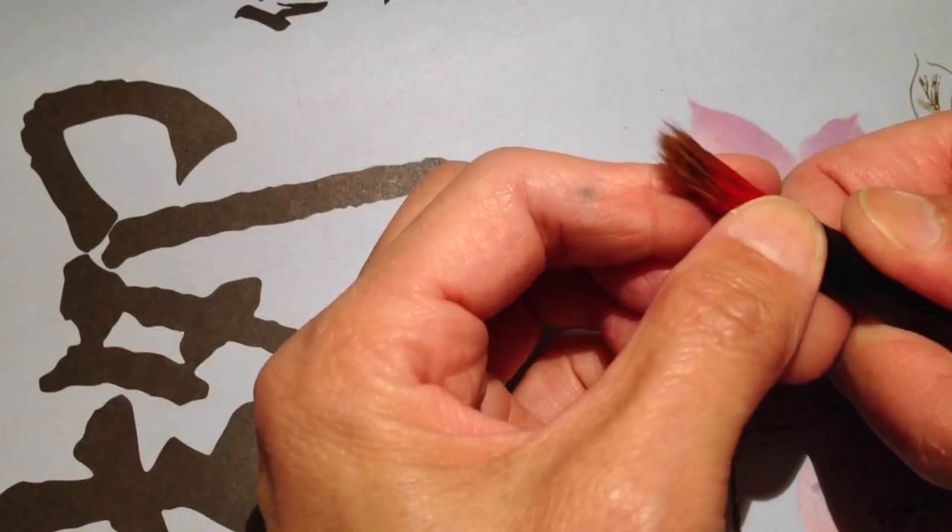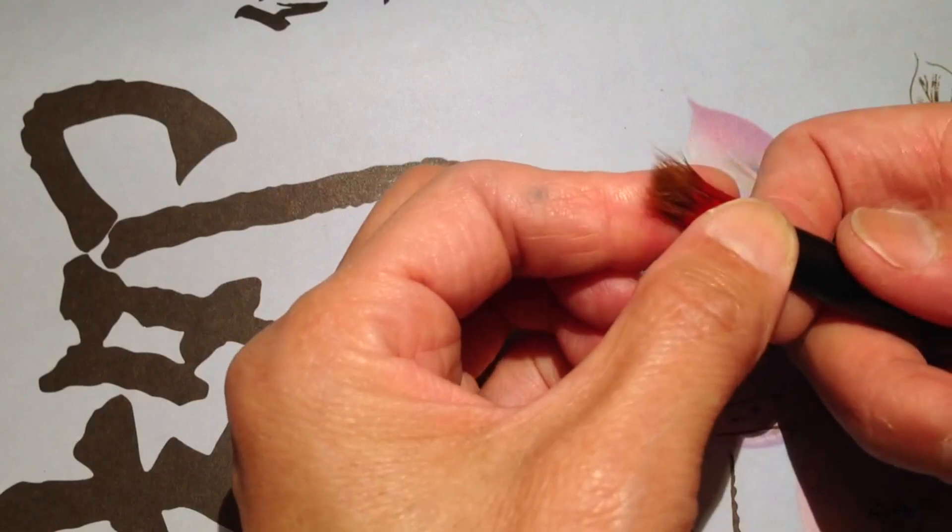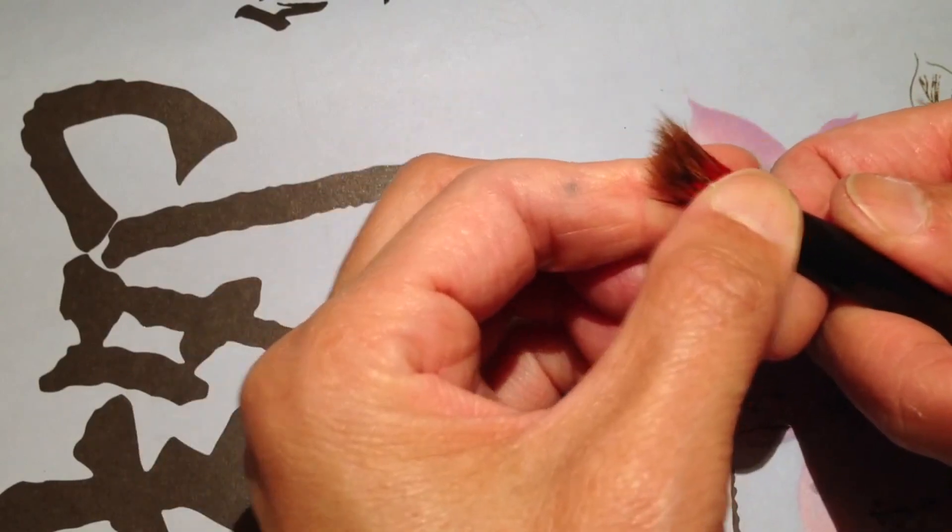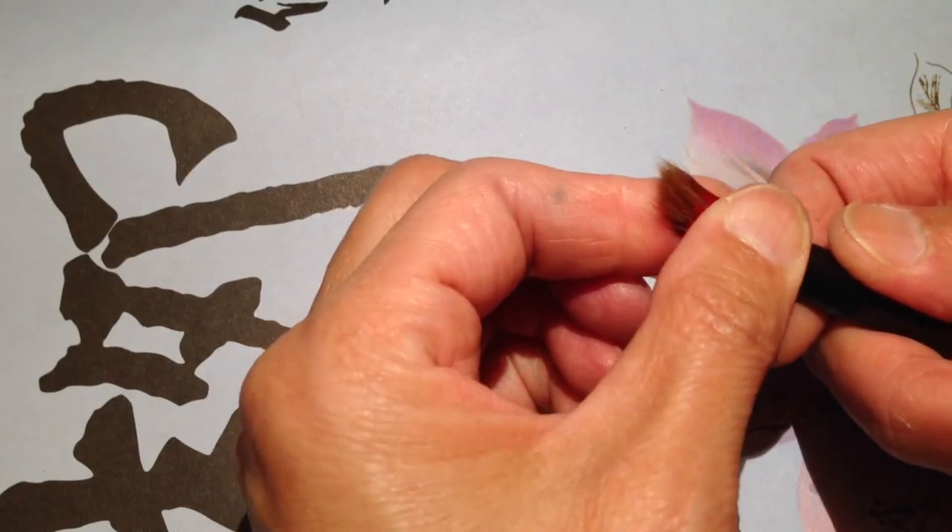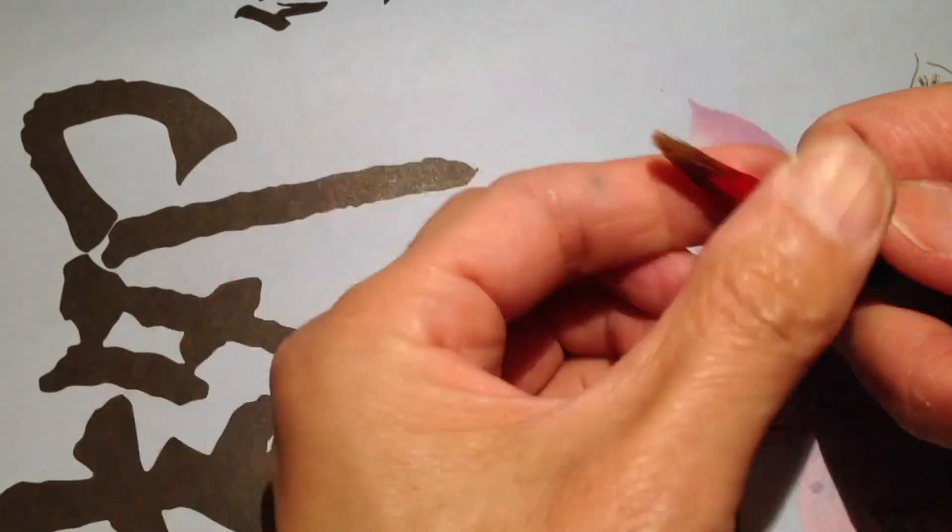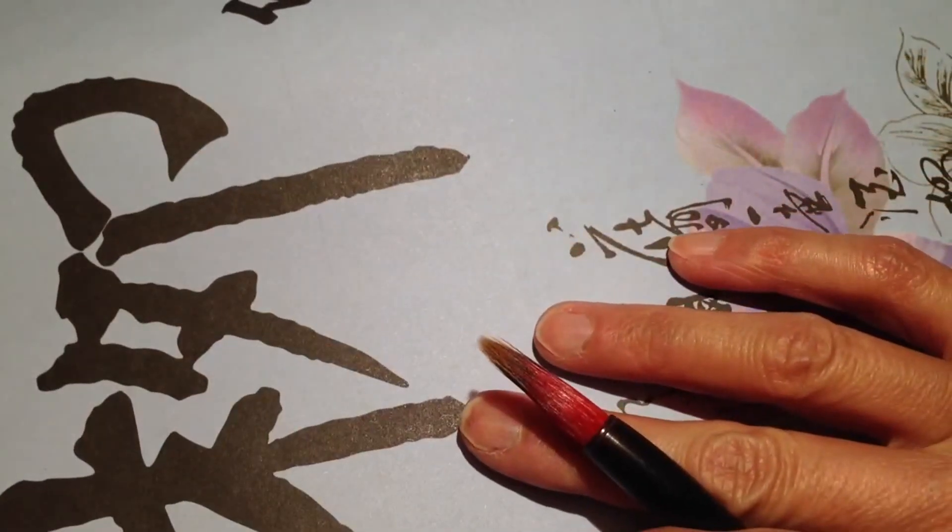I know he did not use very strong glue. This natural starch glue - starch, corn starch or flour starch. This kind of starch glue. So it's okay to open this way.